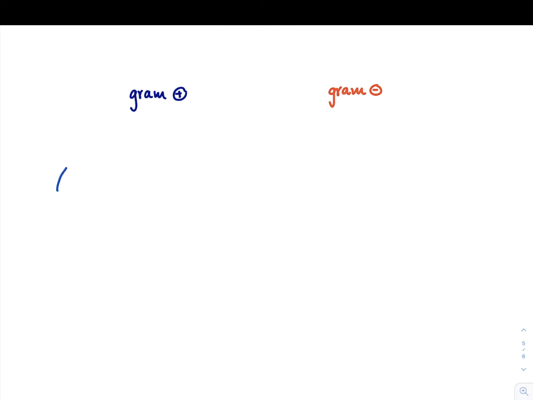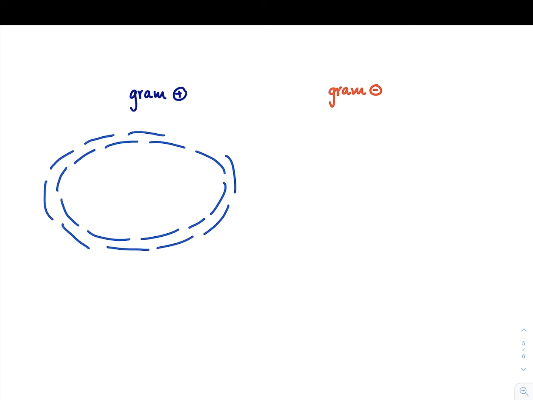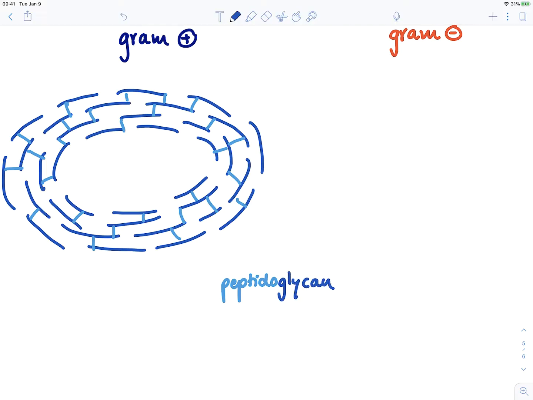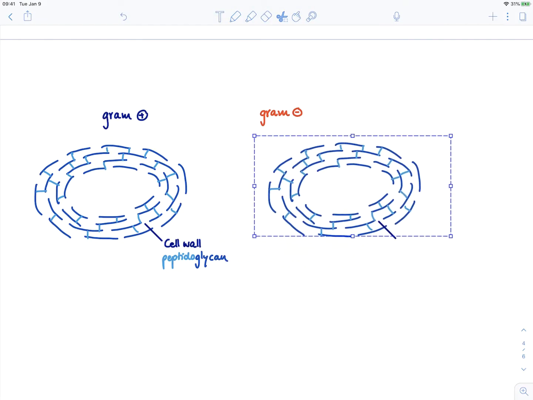So let's look at the cell wall. The cell wall of both gram-positive and gram-negative bacteria contains peptidoglycans. So first of all, there are glycans. So these are sugar molecules, which I'm drawing here. But obviously, this is not very stable. So we need to somehow hook them up to give the cell wall some rigidity. And so peptide chains, which I'm drawing now, are basically hooking up the different sugar molecules, the glycosaminoglycans. And therefore, we call the major constituent of the cell wall peptidoglycan. And this is a cell wall.